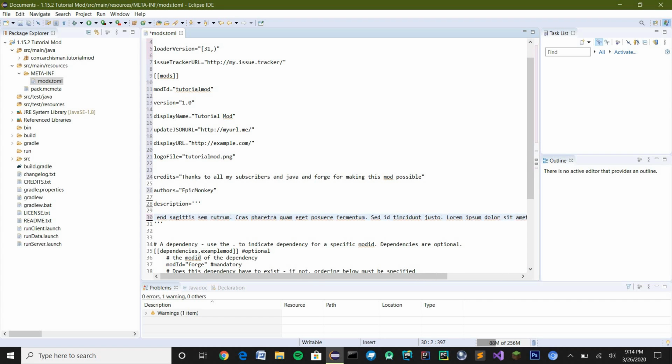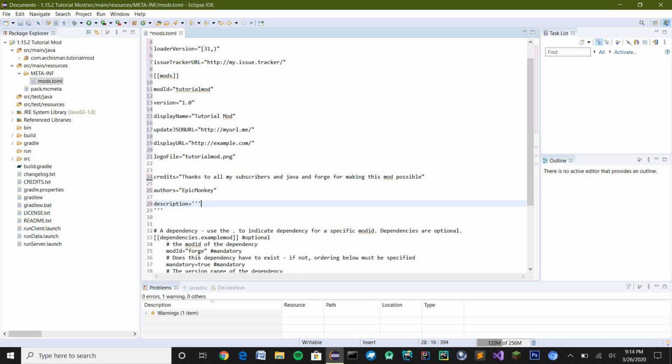I could just do that. There we go. So you can write whatever you want over here. So I'll just write, this is a tutorial mod for 1.15 Minecraft modding. And it will be a mixed mod, so enjoy.